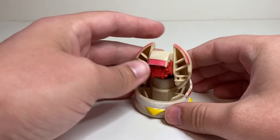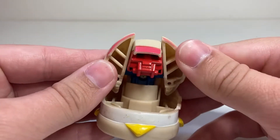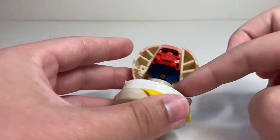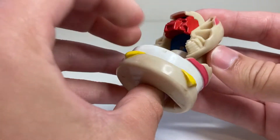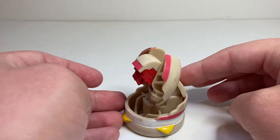For transformation, you just take the top section here. It's pretty similar actually to the transformation for this guy. So you pull it up, angle it back, and then the arms kind of angle out here. And yeah, he becomes this weird sort of little hunched over robot. If you have these sections sitting in this sort of way, it sort of looks like a cobra head kind of.